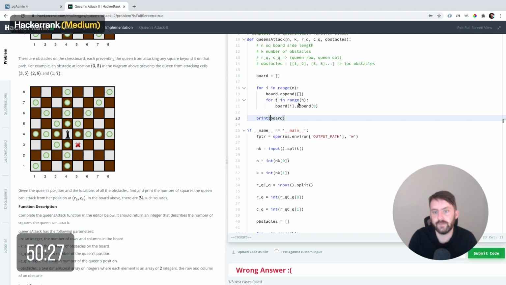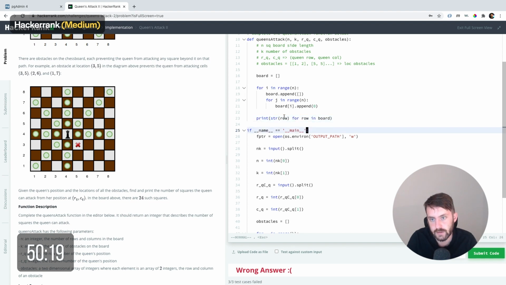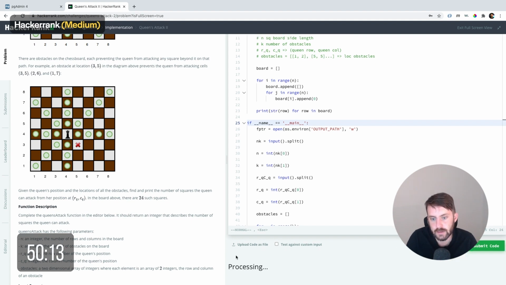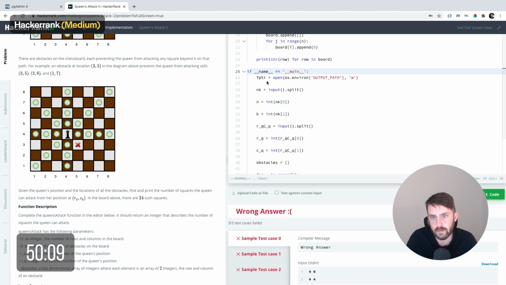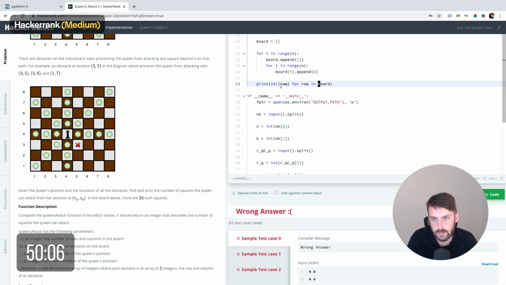So I'd have to stringify a row. If we did this, for instance, str(row) for row in board, let's see what that looks like. Oh, I need to actually do proper list comprehension here.